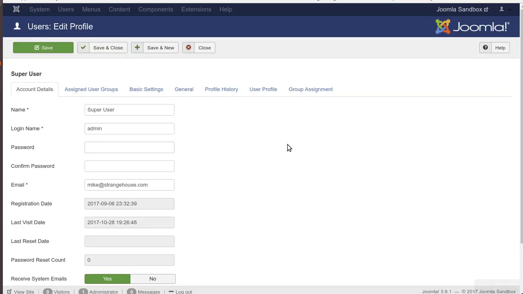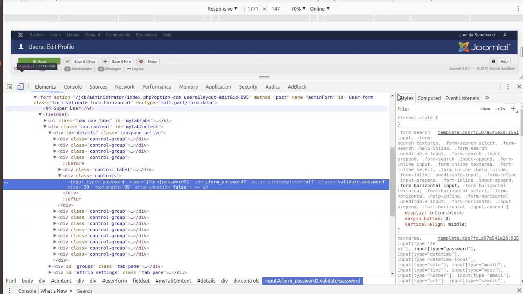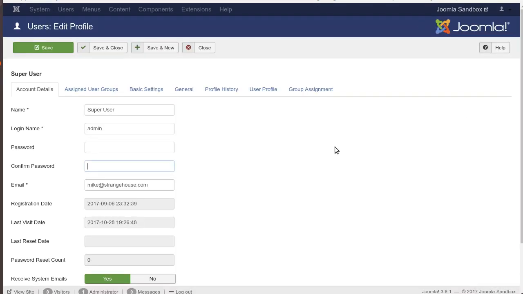Now there's some caveats to this. If you select the wrong field, you might not get a trigger. So for example, I want to trigger on password, I would not inspect and get the dot path from the confirm password field, because that's not an actual field that gets stored in the system. That's a field that's calculated against. So it's a comparison. So if you're having a problem getting a particular field to trigger, take a look that you're not giving the wrong dot path, that you haven't chosen the dot path from the wrong field, or something else.